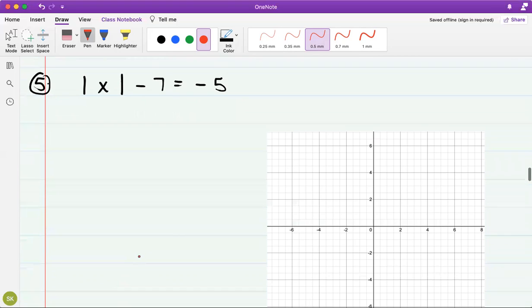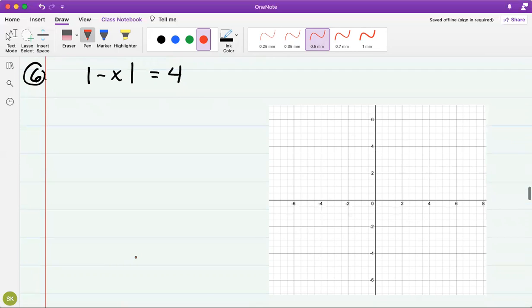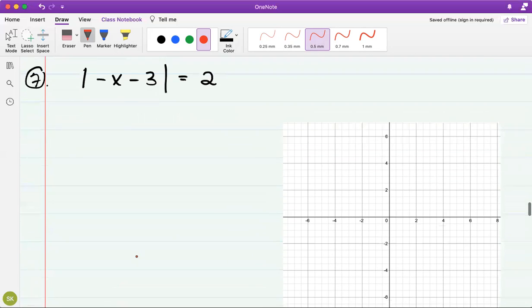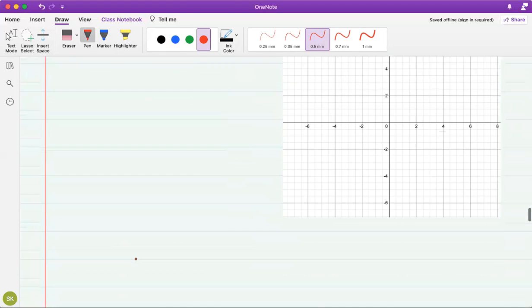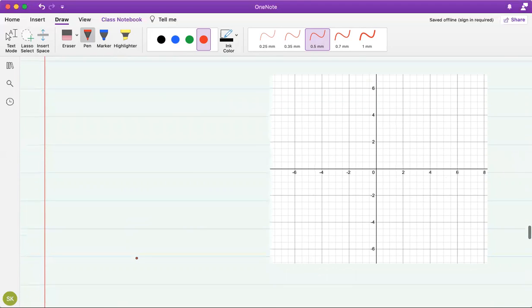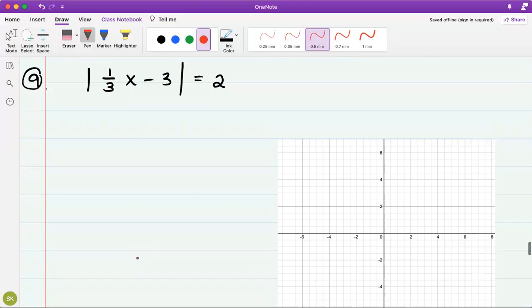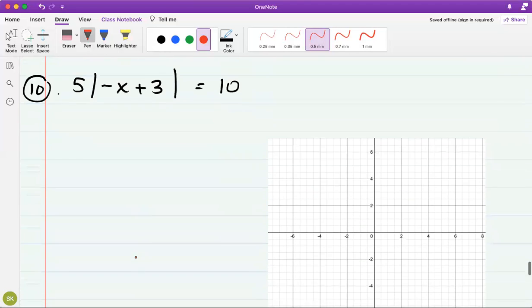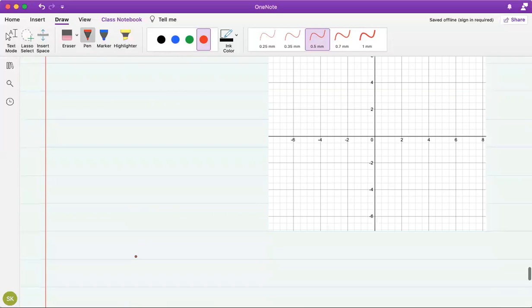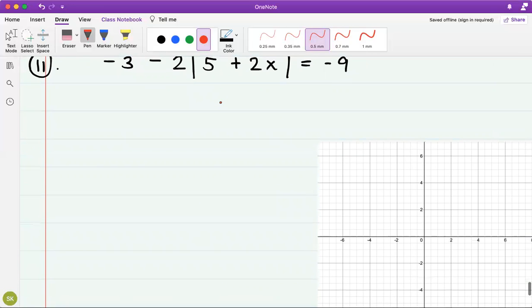And if there's something that you did get wrong or you don't know how to do, watch me do these problems. So this is number 5. This is number 6. Here's 7. Here's 8. Problem 9. Problem 10. And problem 11. I tried to make this as complicated as I could. And if you can get this one, then you can do any of these problems.